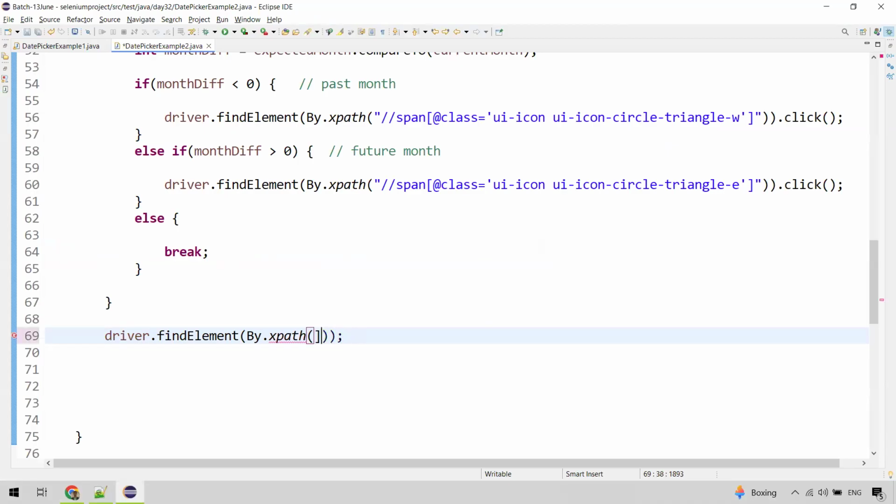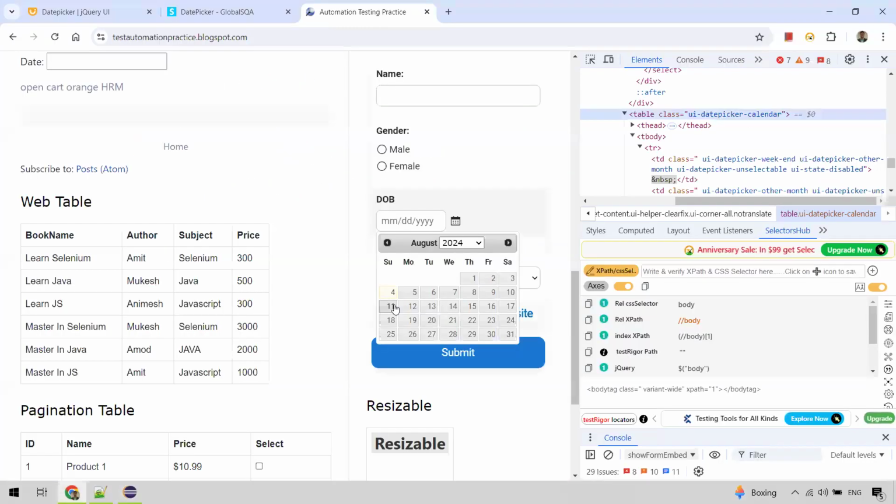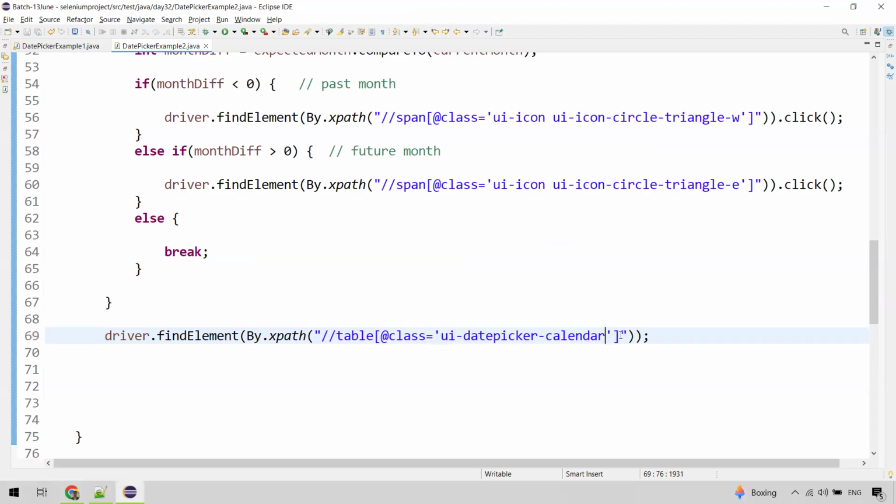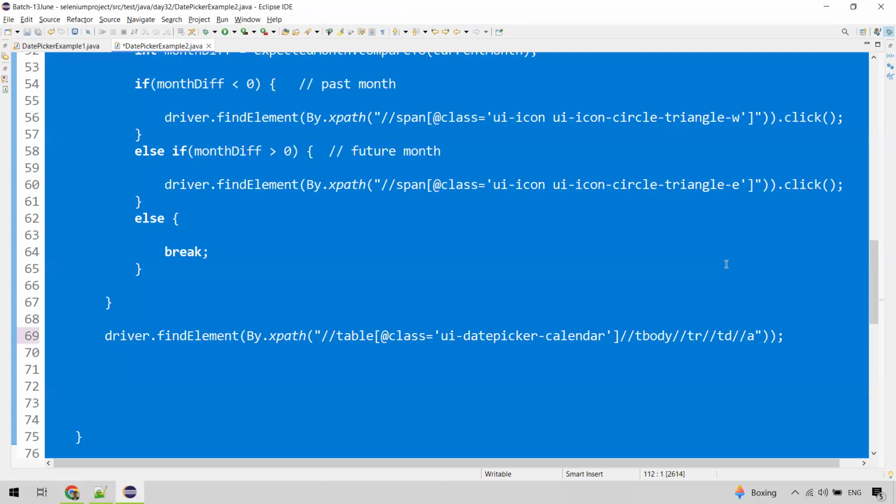Table, what's the class? This one, and then it will be tbody, tr, td, and then it's an anchor tag.